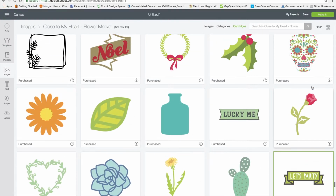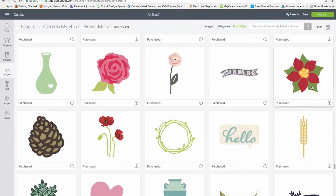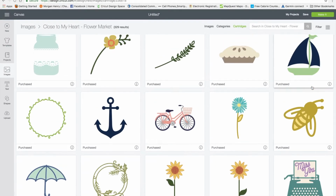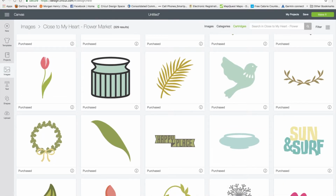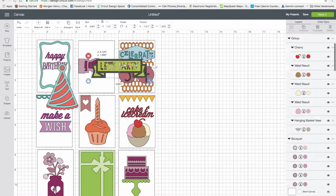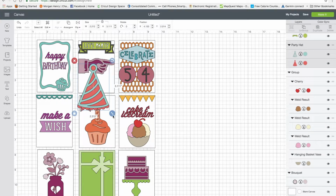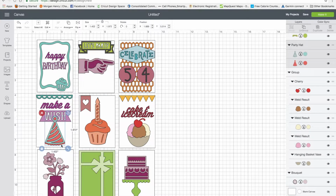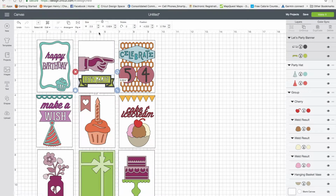So once I have all these cut out, I cut out the 2.5 by 3.5 inch squares out of white cardstock, and I used the dual action glue pen to glue all the pieces together and onto the card. And then I used some of the white and black enamel dots to decorate it. And I think that's it. I don't think I used many or any other embellishments in this. And then the back of the card you can fill with anything.